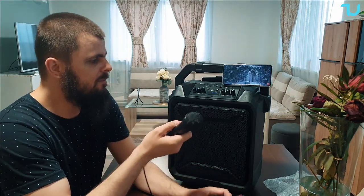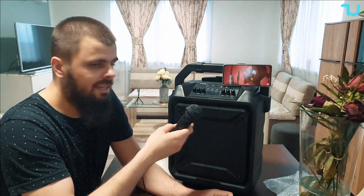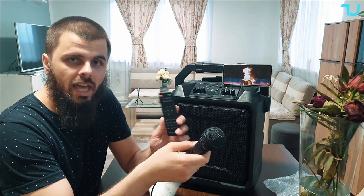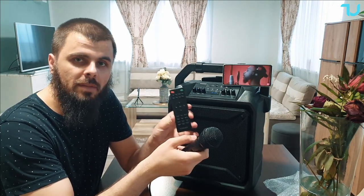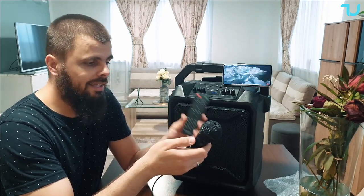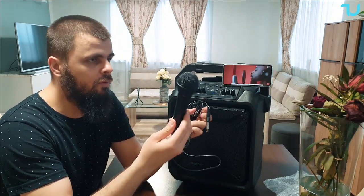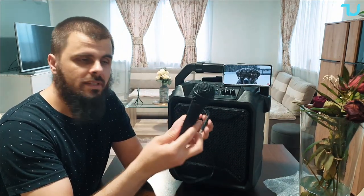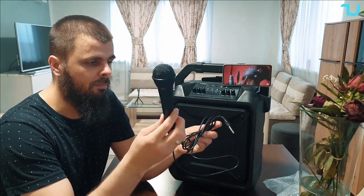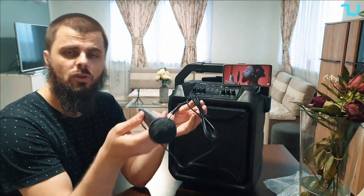Especially because you see all of this stuff, guys. It has FM radio support, USB support, guys. Of course, Bluetooth support, so you connect anything which has a Bluetooth, like a phone, tablet, etc. FM radio support regarding the controller, a mini controller which has all the support even to control your phone with, which is again superb. And of course, one of the main features of these for karaoke, for speeches, for presentations, you get also a really good, decent microphone included in this package. I think that this cable is around 2 meters long, if I'm not wrong. So it's also long enough.